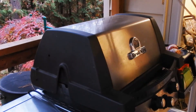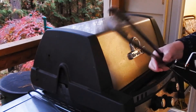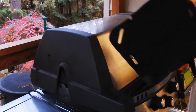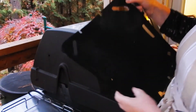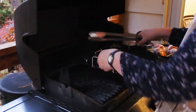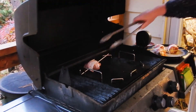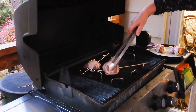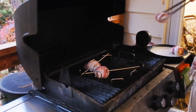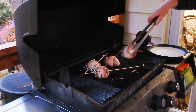I've got a couple of things here: our chicken ready to go, my tongs, and this Pampered Chef silicone sheet that you can barbecue on so that drippings aren't falling through onto your barbecue. This one comes with a holder so when I'm finished cooking I can just pick it up and lift it off. So I'm going to start things rolling, get that warmed up, and put my chicken on there. This is going to take about 15 minutes or so to cook. Right now you can see when I put it on there it's quite squishy, and that's one of the ways we're going to tell if this chicken is done all the way through.